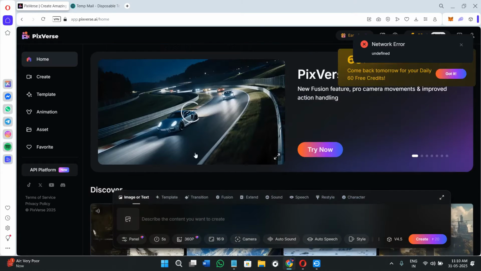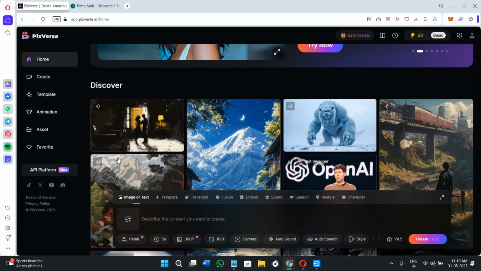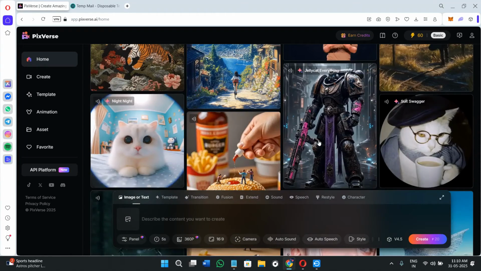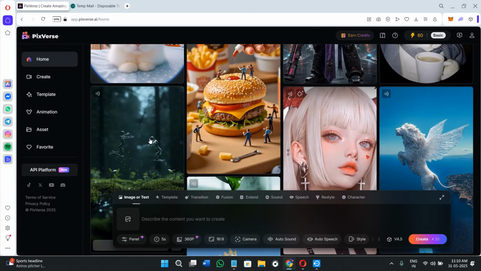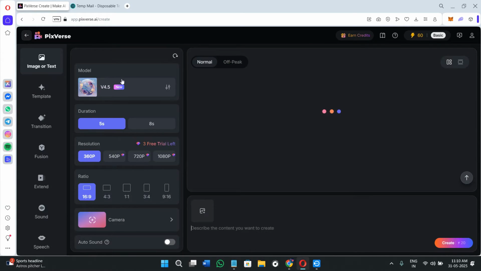They usually offer a free trial, or you can start with some credits if you are a new user. Now here in the left hand menu you will see a bunch of different options. This is the home page where you can see all of the discovery tabs. These are basically the reels or the videos or the footage that people have created, and you can create these types of templates too. Here if you click on the create option, you will see the models, the duration of the video, the resolution.